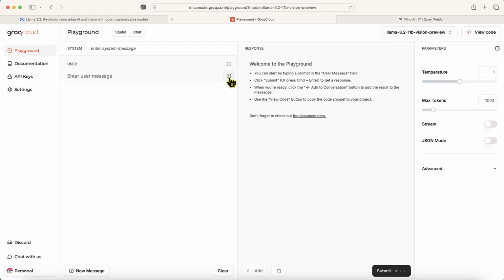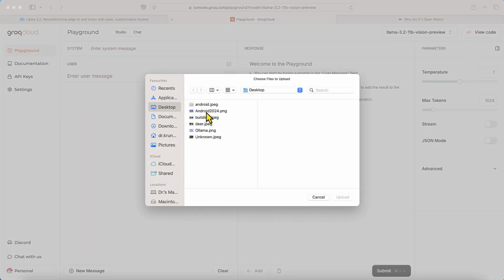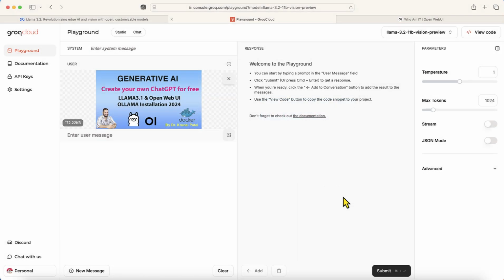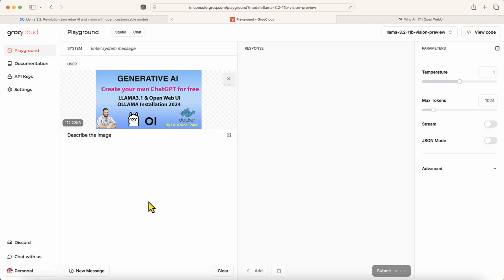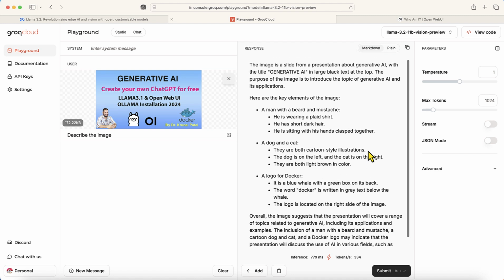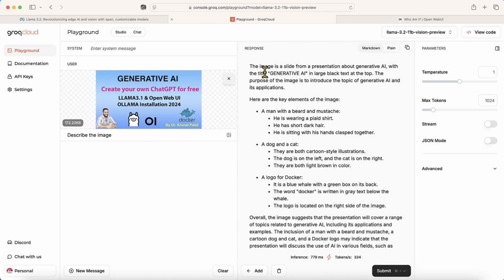Here I'm uploading one image, which is my own image, and asking it to describe the image. Unlike the method I showed earlier, you don't require a particular cloud environment. Here you can see how quickly and perfectly it gives the description.